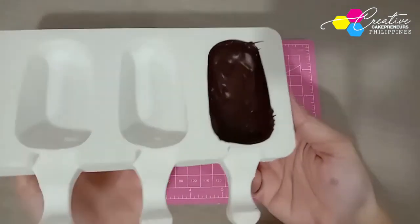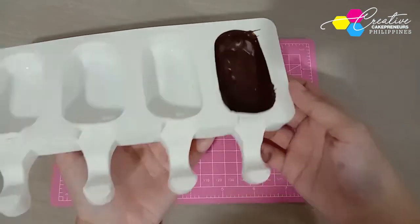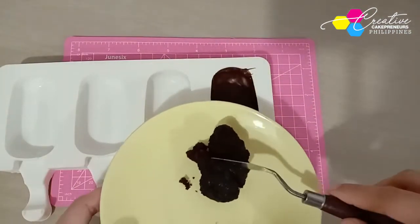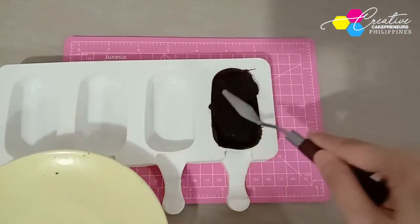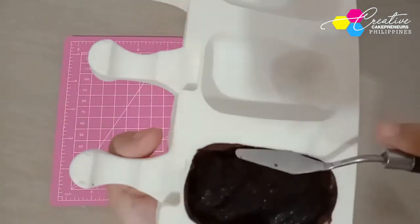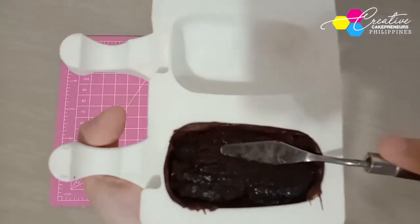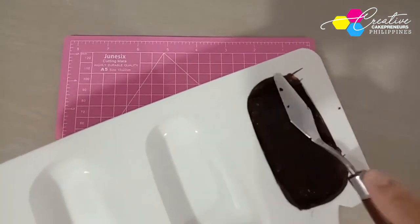Okay, so after the second coating, ilalagay natin ang ating cake inside. So I forgot to mention earlier, ang pinaka-importante ang cake. So we will put our cake inside. So this is just a regular cake. Lalagyan mo lang ng konting ganache. Parang cake pops. Okay. Ganyan lang. Press it gently. Huwag masyadong malakas. Ganyan lang.